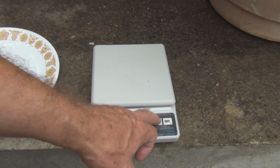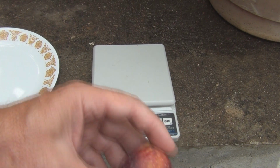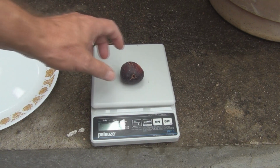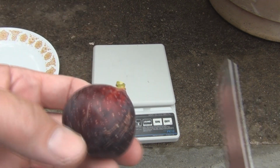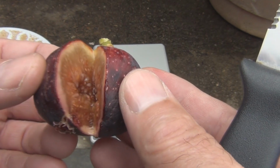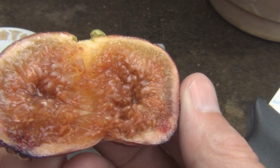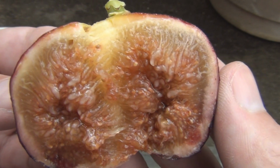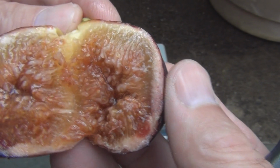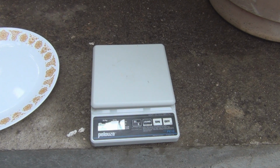And here's a Zingarella. Might as well weigh that. 35 grams. Take a look inside. Oh yeah, that's why it had the fig honey dripping out. Yeah, it would be hard to have a plate of these. You'd definitely have a stomachache afterwards. They're pretty sweet.